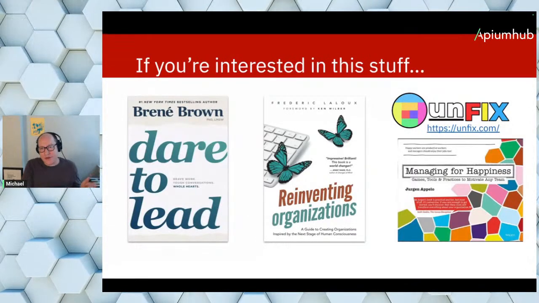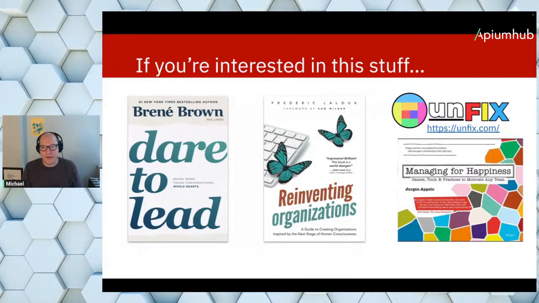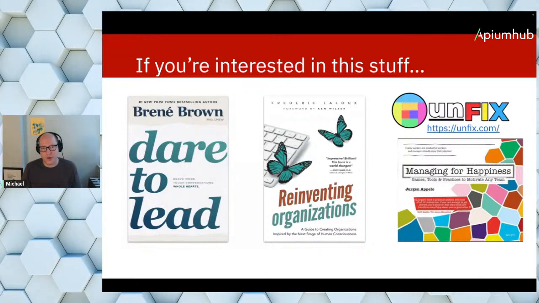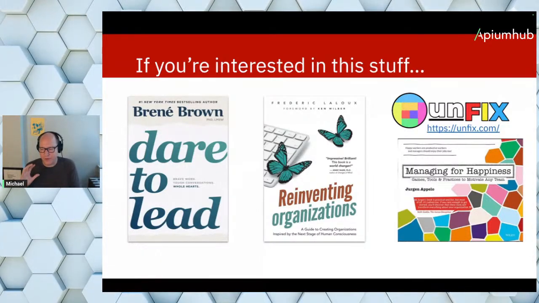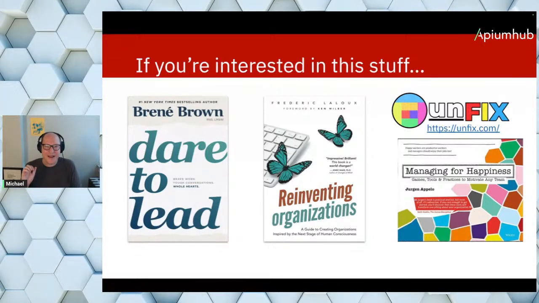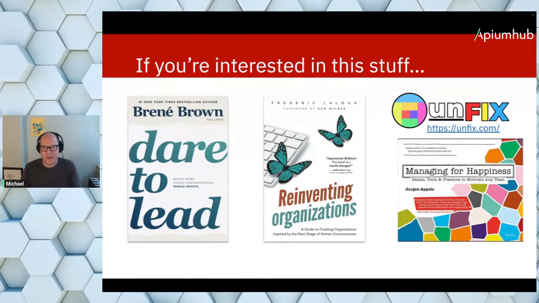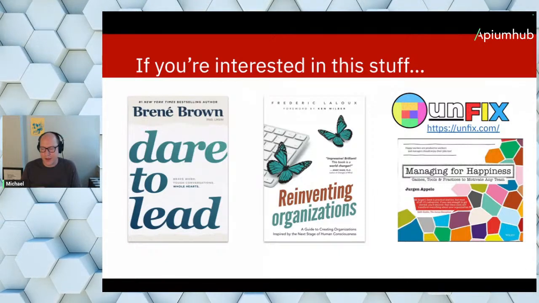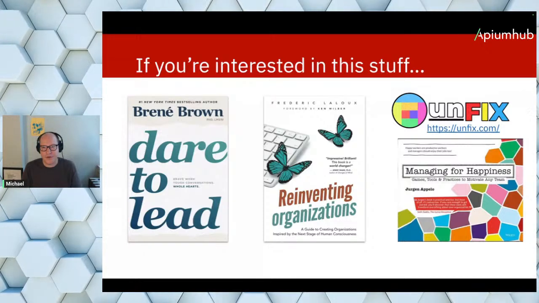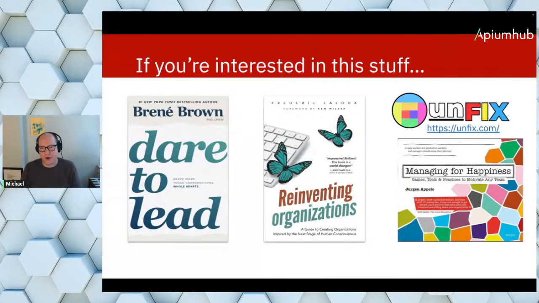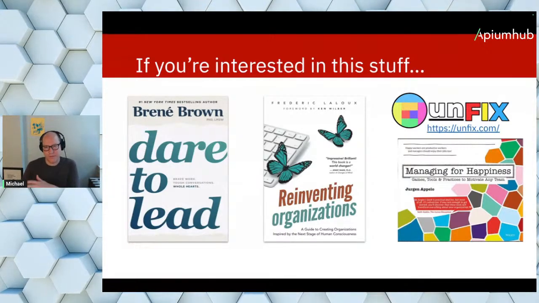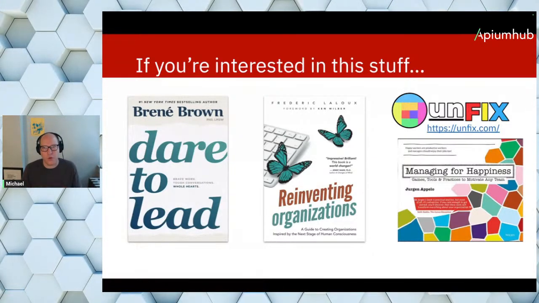All right, if you're interested in that particular topic, here are a lot of the things that I'm pulling from for inspiration and for learning that I would recommend if you want to learn more. So Brené Brown's work on resilient organizations, safety and learning cultures is pretty crucial. Reinventing Organizations gets into the self-management principles, which I think is key for this kind of stuff working. And Jürgen Appelo's work on Unfix and Managing for Happiness, Management 3.0, he's been at the forefront of these ideas, although he uses different words for it.